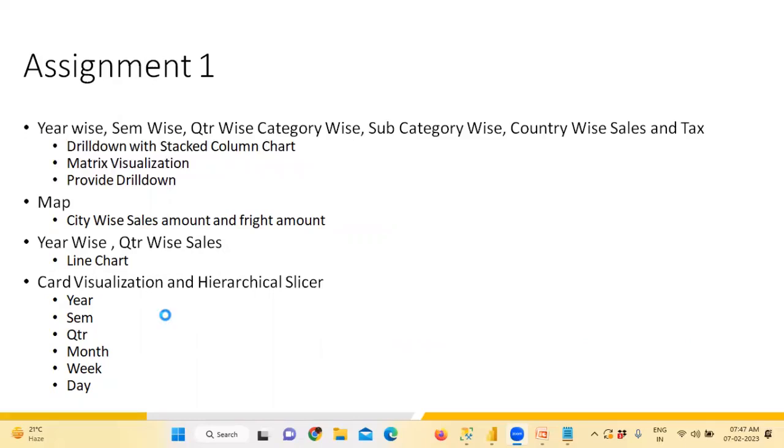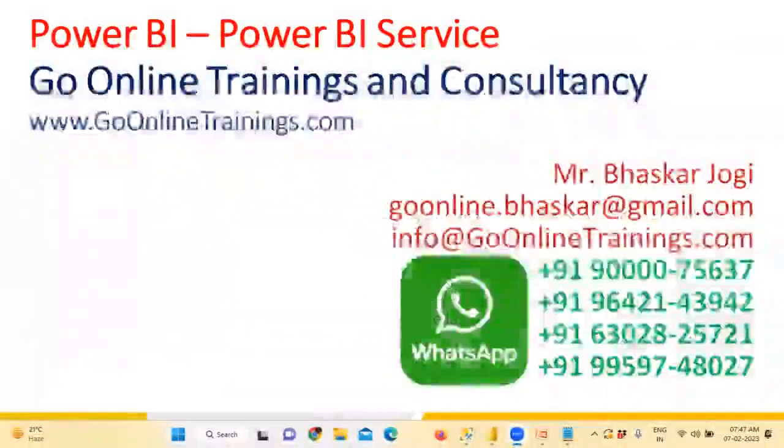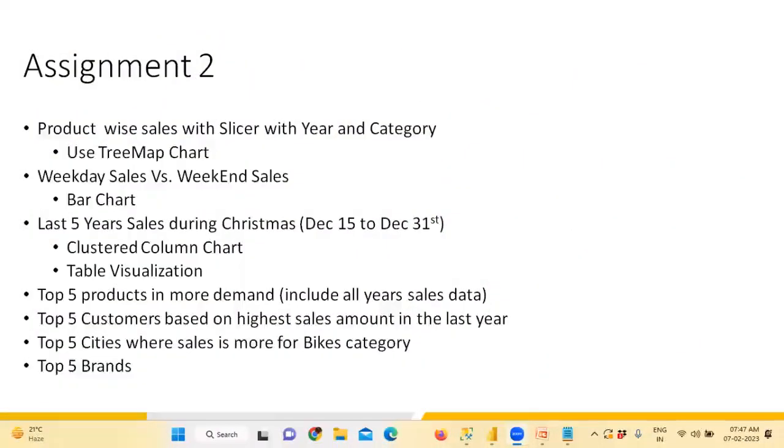All these things you will be able to do. So assignment number 2 is this. Make sure you do this and submit for review, guys. So assignment number 1 and assignment number 2, these are the 2 assignments. You take a screenshot. If you know Power View, you will be able to do it now. If you don't, you postpone it and do it later.